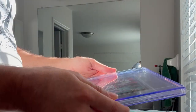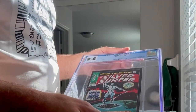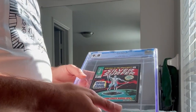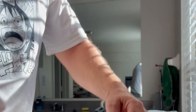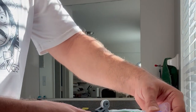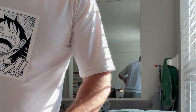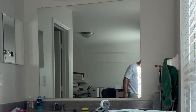Actually, I'm pleasantly surprised. I was curious if CGC was going to grade this, because it's an ashcan size, or however you call these. I didn't know if they were going to grade it, or if they were just going to reject it, saying that it doesn't meet their requirements, because I submitted all these in modern tier. It does fit the bill as modern, but as far as size wise, I didn't know if they'd treat it like magazine size, because even though it's smaller, when you encase it with the different inner sleeve, I don't know if they count it as modern or not. But now you know they do. So I guess ashcans do belong in modern tier.